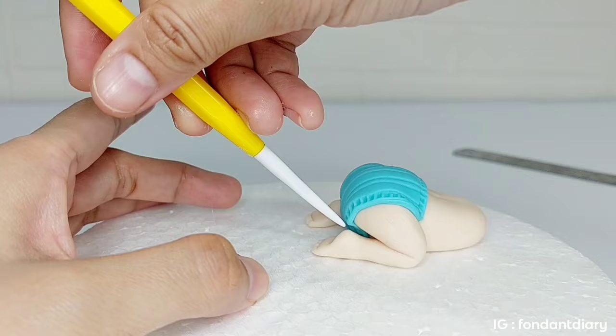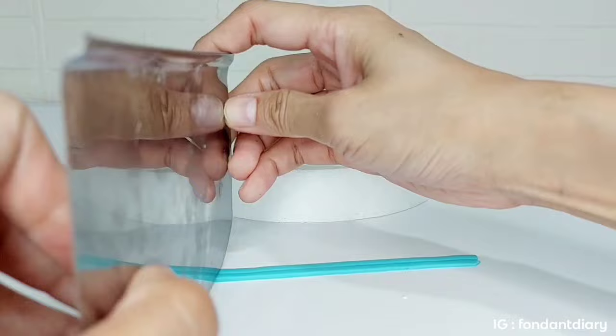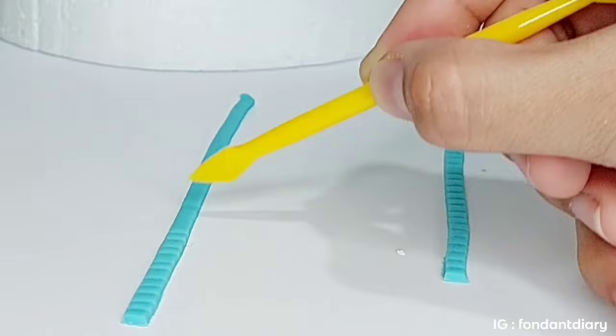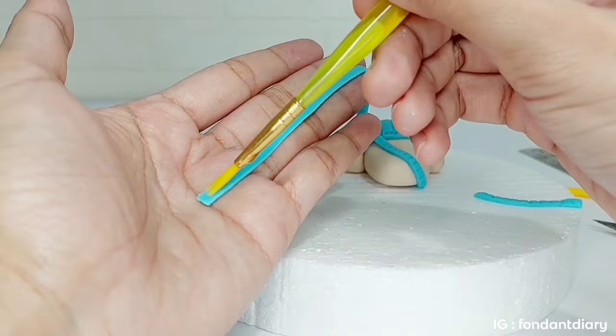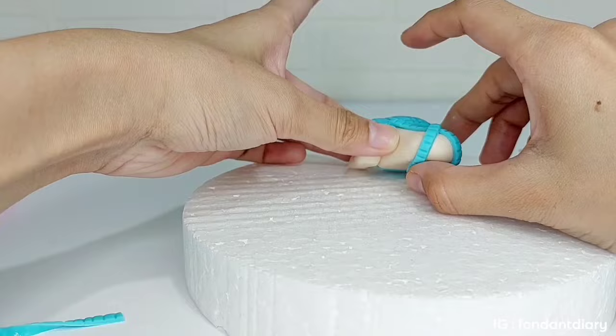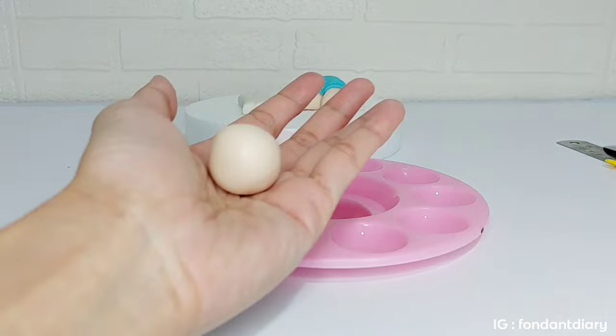Then, still for the clothes part, I will make two straps for the back. Then I'll add two white buttons. And next I will make the baby's head.